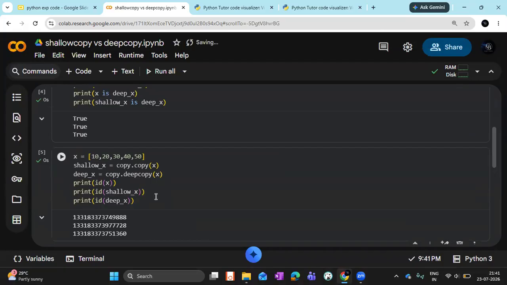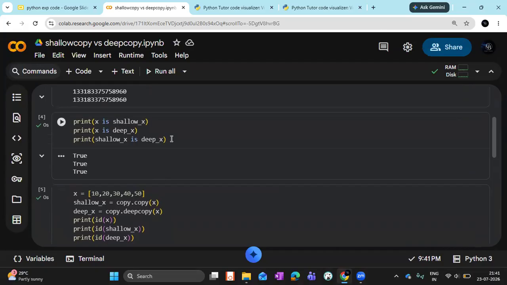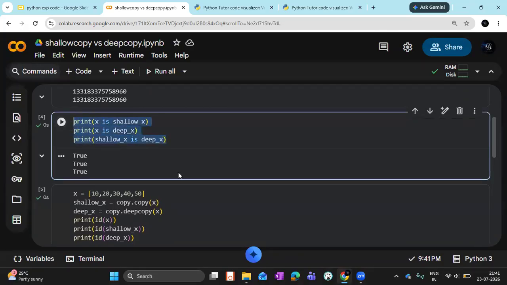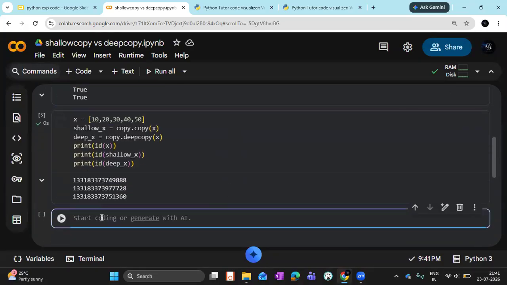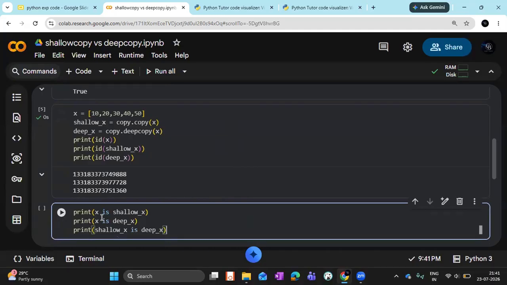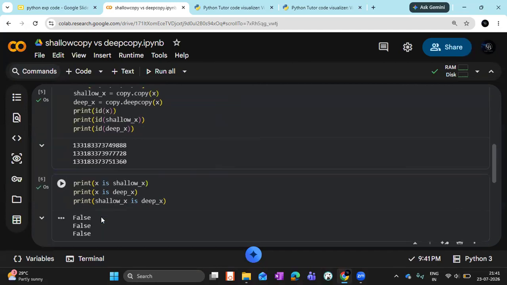Now the same thing, if I copy and paste, what result will you get? The address is different. The is operator will check value and its address, so you will get False in all three places.